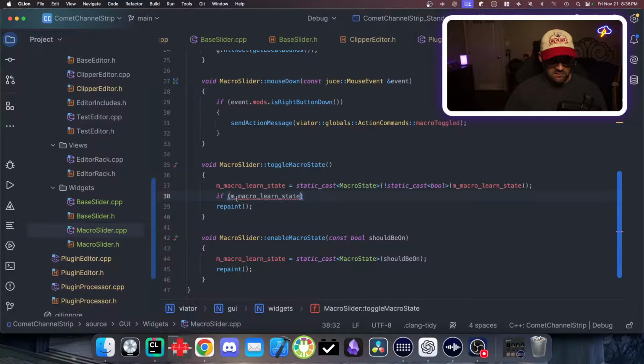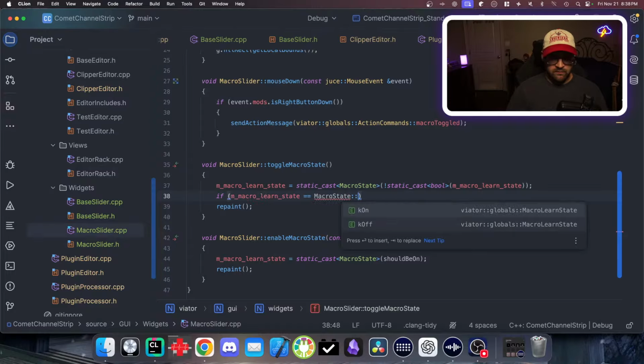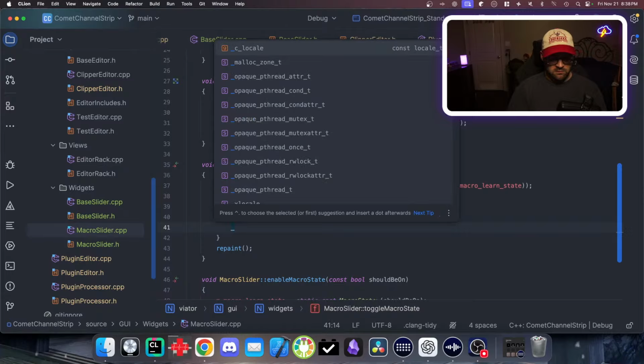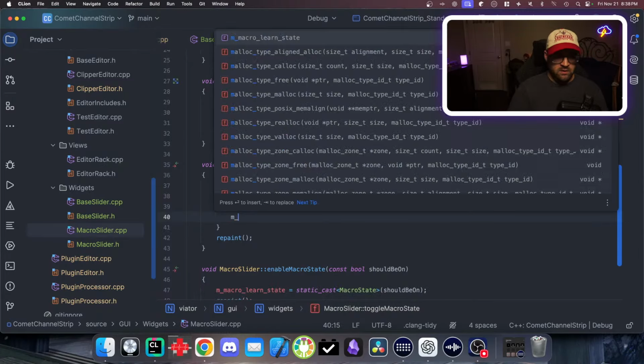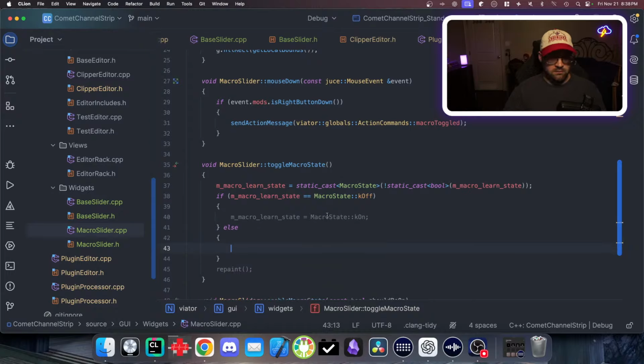If state macro state off, macro learn state is equal to on, else off.